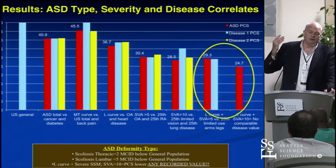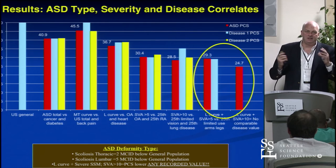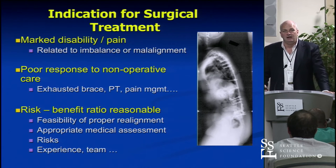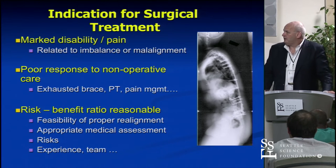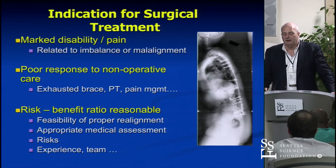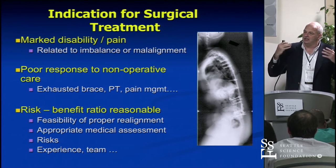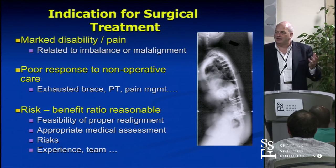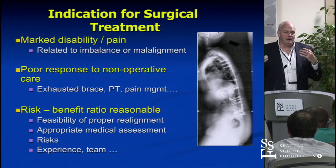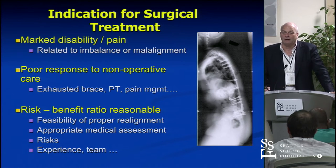So that's why the importance of being able to do different types of corrective techniques to put them in a better position is really important. Not everybody that walks into the clinic needs some kind of giant operation, and there are a lot of people who, by doing non-operative care, can make a dramatic improvement. If someone's deconditioned, again, conditioning is one of these compensatory mechanisms to get people in a better alignment. I don't know if Dave Hanscom is still in the back of the room, but he's a real big believer that certain conditioning programs can make dramatic differences.